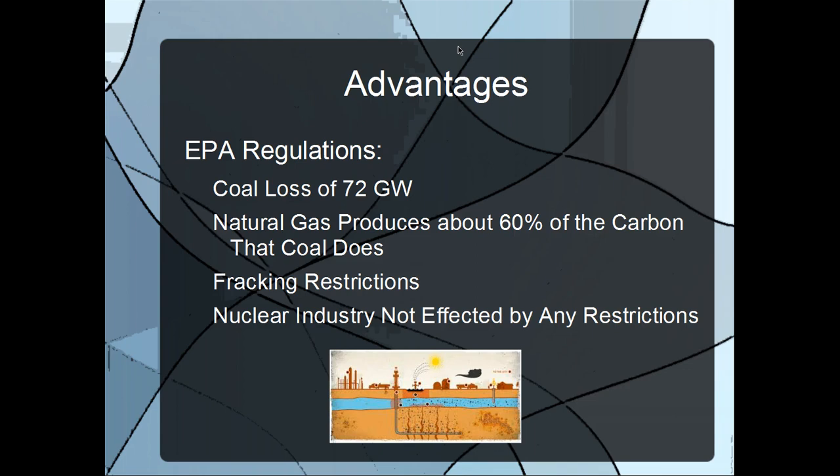Now, maintaining approximately 27% of the electrical power production in the U.S., the natural gas industry has also been impacted by EPA restrictions. Electrical generation from natural gas produces about 40% less carbon than coal for the same amount of energy, yet many of the plants must be upgraded to meet the EPA emission requirements. However, the average age of natural gas plants is significantly lower than coal, and the adjustments required to meet EPA standards is more cost-effective for gas.